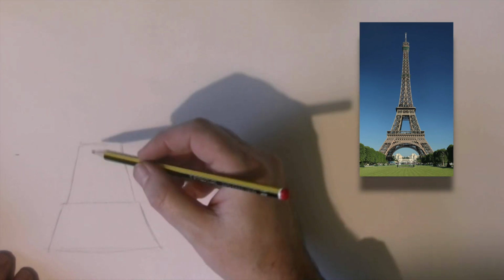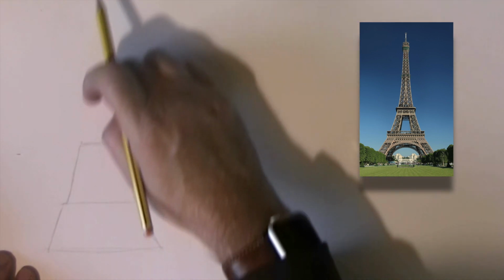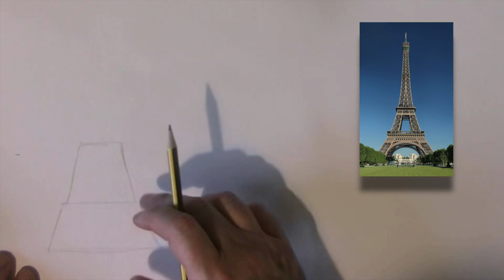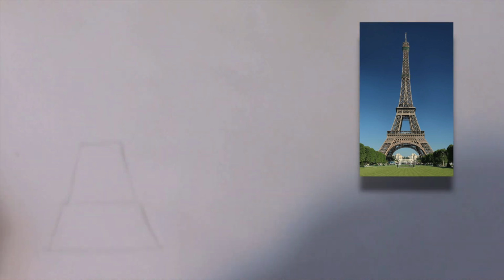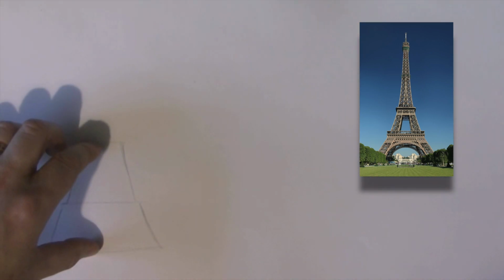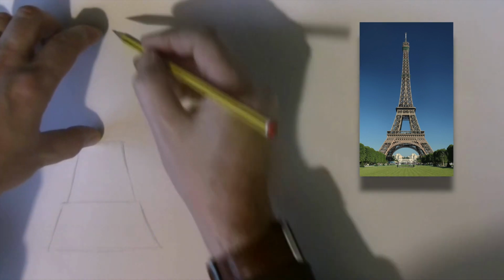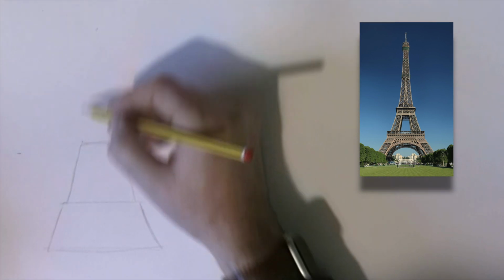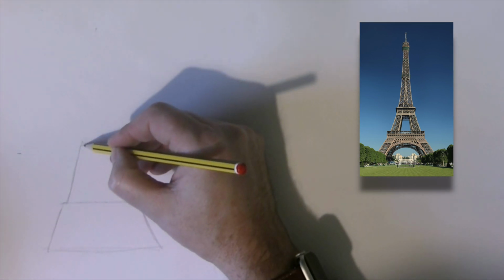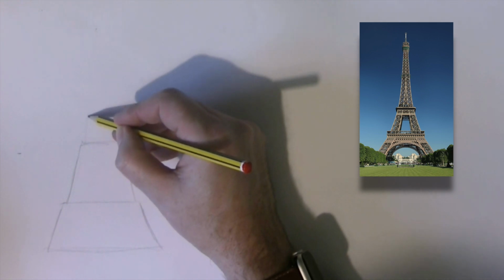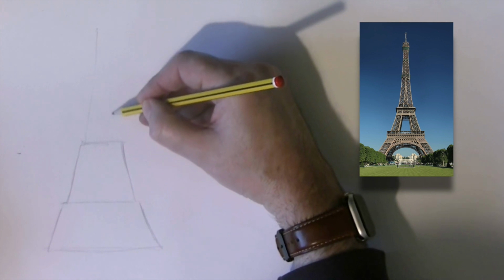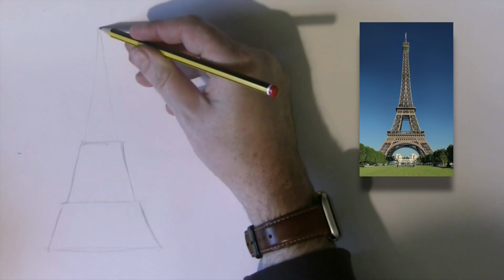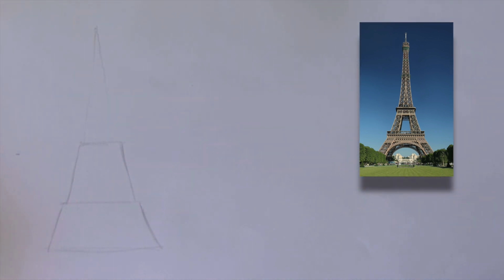The next section is kind of a giant triangle going up into a massive point. Now this section is the same size as the whole of the rest of it, so we can get that part there and go up, put a dot, and we know that it's going to come to about there. I'm aiming for the center, just off the edge again, and going up very lightly, pressing as light as I can, up to that point. Like that.